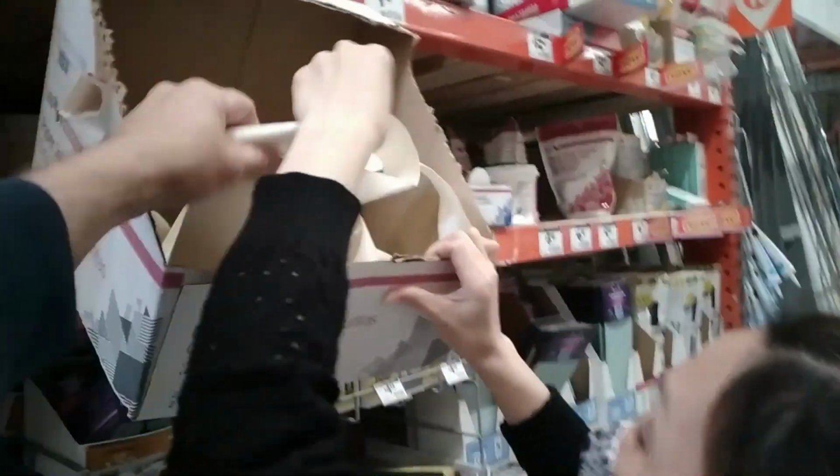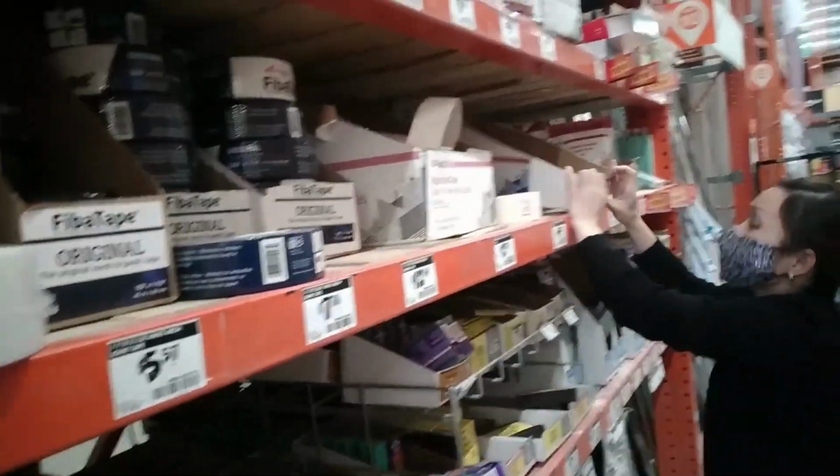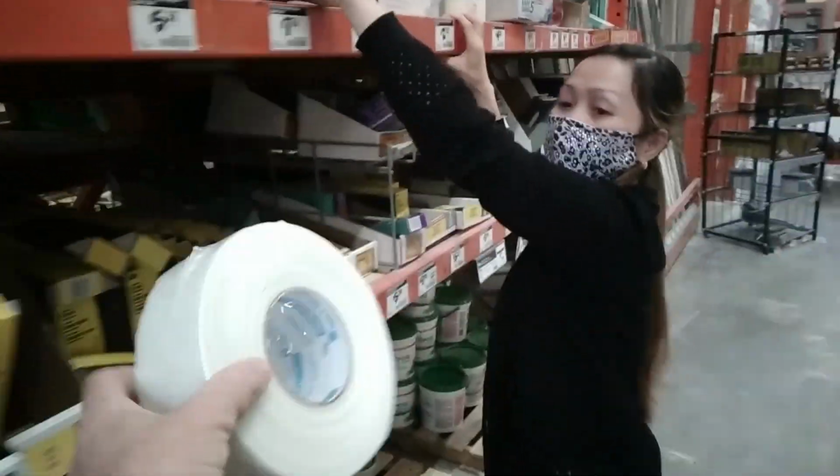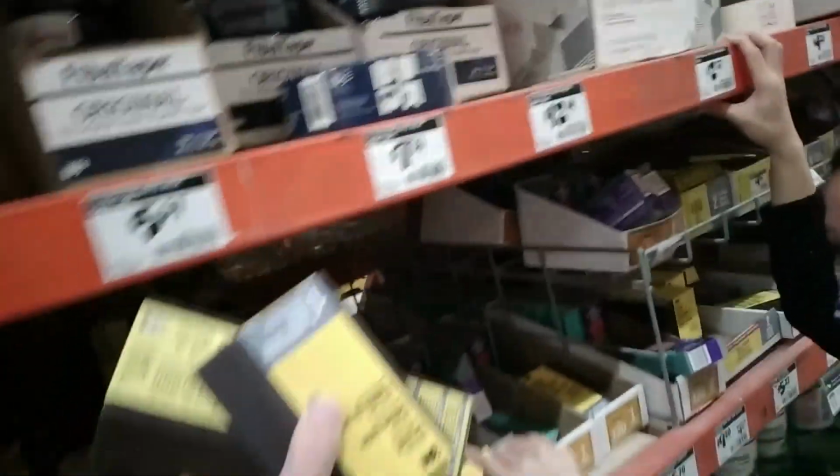Let me see what this one. This one I don't use. I'm gonna need this fiberglass tape. Need one. 2 buckets of joint compound. Gonna need this. I'm gonna take this sandpaper when I'm done so I can sand the wall.